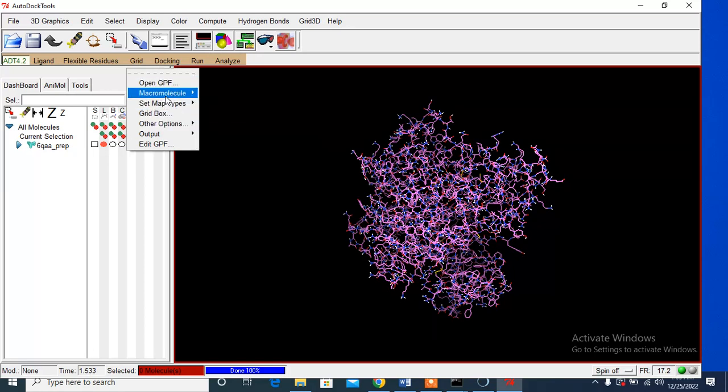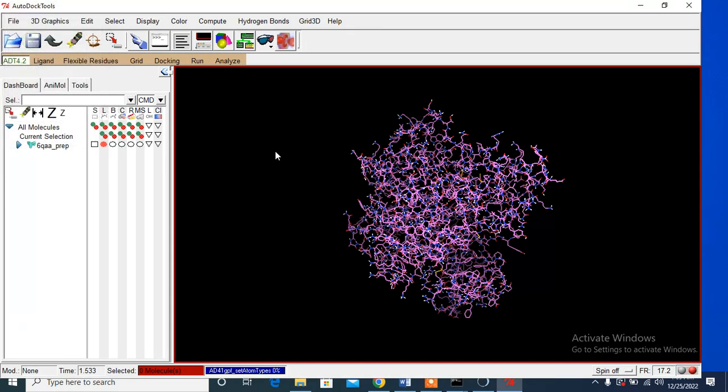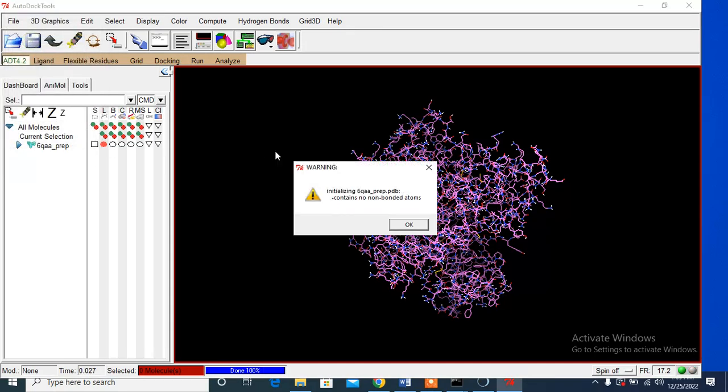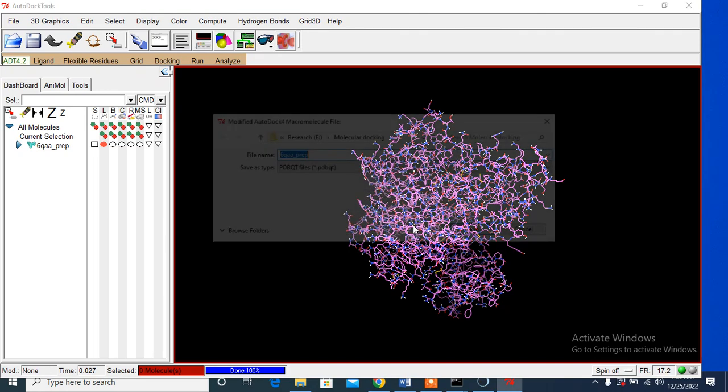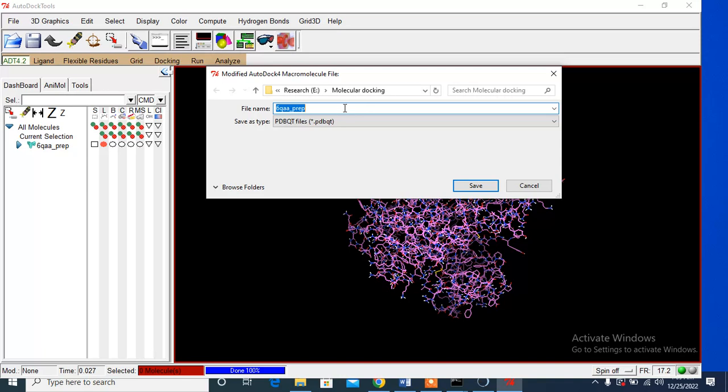Next I will choose grid, choose this one. It will initialize the window and open the file folder for saving the PDB-QT file. So I am saving the receptor name as PDB-QT.